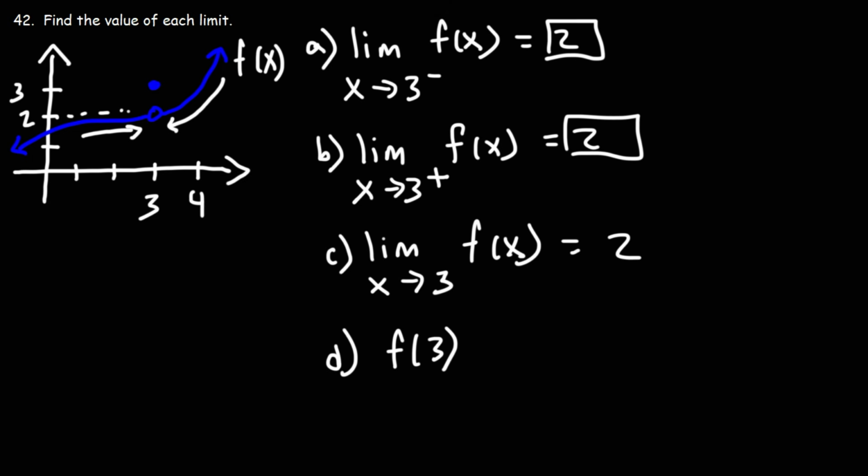So in this case, the limit exists because we don't have a jump discontinuity. We just have a point discontinuity. Now, what about f of 3? When x is 3, what is y? So this is where we look for the closed circle, which we have here. F of 3 is defined, and it equals a y value of 3. When you look at the y value, it goes to 3.